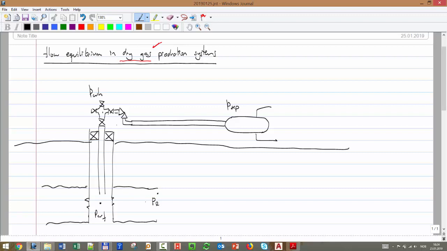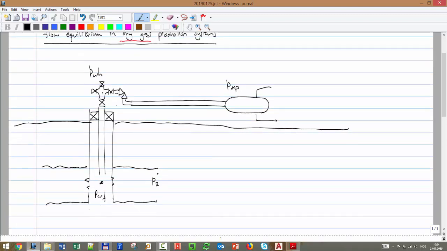dry gas reservoir. We have flow towards the bottom hole, and that's where we stopped last time, in the previous examples. At this point we call it the bottom hole or the bottom of the well. This point of pressure we call the flowing bottom hole pressure, PWF. So from PR to PWF, let's try to make a diagram here. From PR to PWF we have flow in porous media. That means flow in the formation.